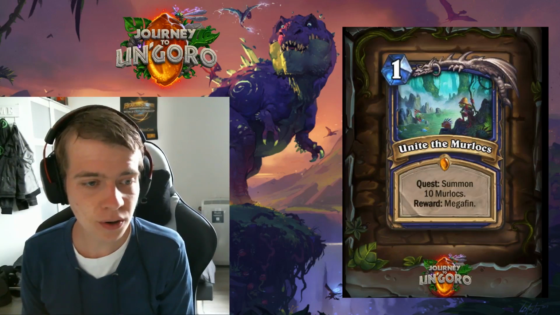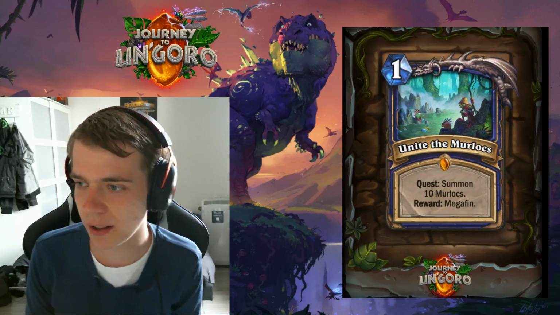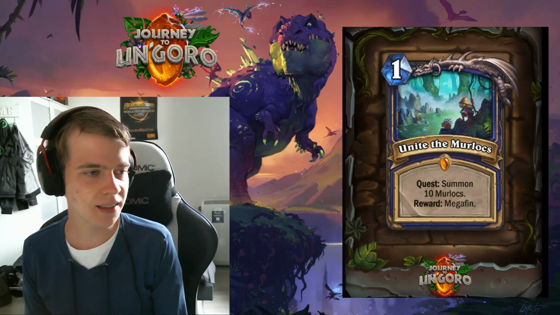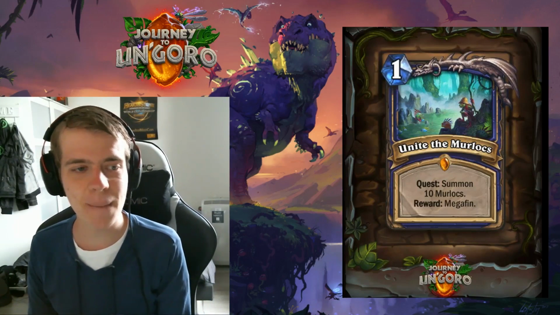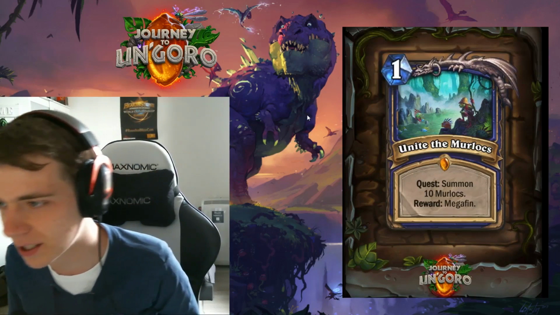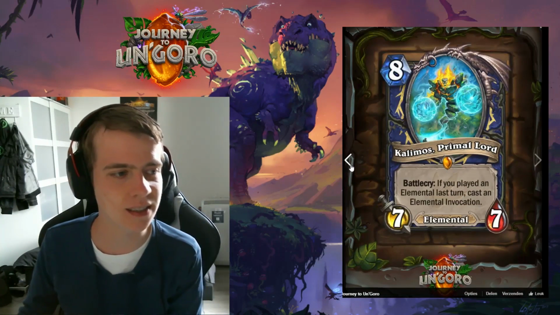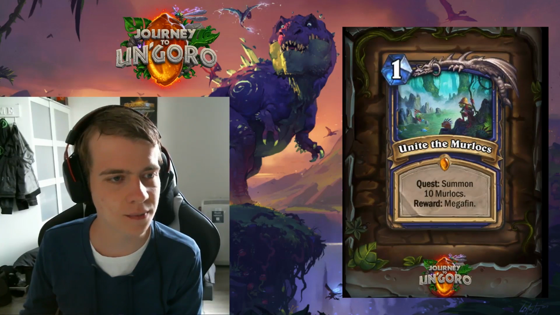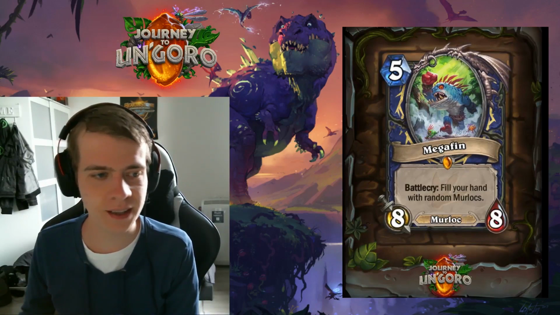Unite the Murlocs. Here we go, guys. The quest for the Shaman. Unite the Murlocs. Quest: summon 10 Murlocs. Reward: Megafin. Now everybody is of course asking what will Megafin be. I hope it's not Neptulon. No, it's not. There we go. Here is Megafin.